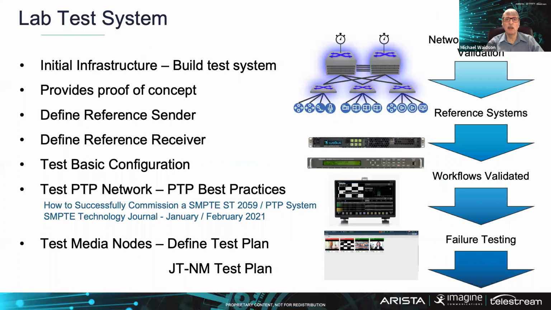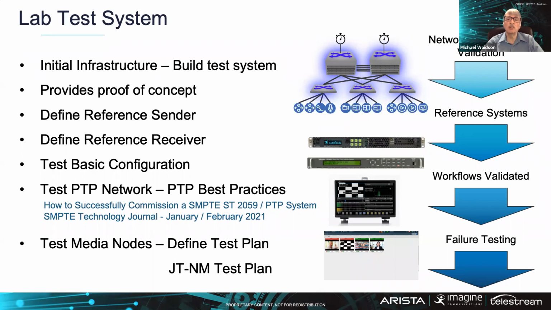So let's now look at how we might start to build up our test system. We might start within the lab in an initial infrastructure. It's a good idea with this new technology to build some type of test of your initial infrastructure at the start of the process. This helps you to validate your network infrastructure, to provide the proof of concept, to make sure everything will work together as you expect. You'll want to define your reference sender, such as the Imagine Communications SNP, that provides processing of the SDI signals to 2110 for video, audio, and data streams. Within your system, you want to work out a test plan to validate your workflows and ensure reliability of the system.